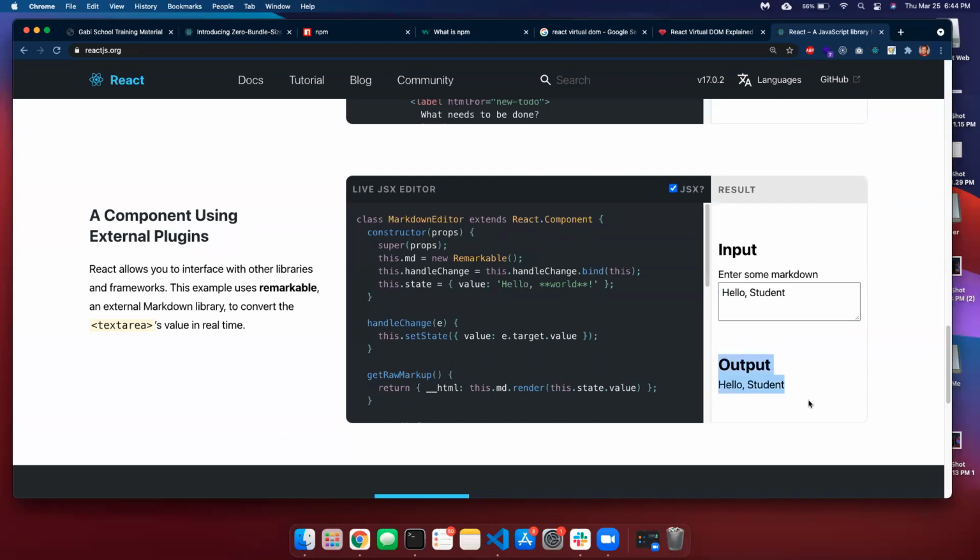So what it's doing is it created a component here, and it created another component here, and these two components are connected. So instead of us submitting this whole thing, having a submit button, submitting everything, and then the whole page loads, and then now you see your text here. Instead of doing that, React makes it easy so that everything we type here just shows here, and it only changes this part.